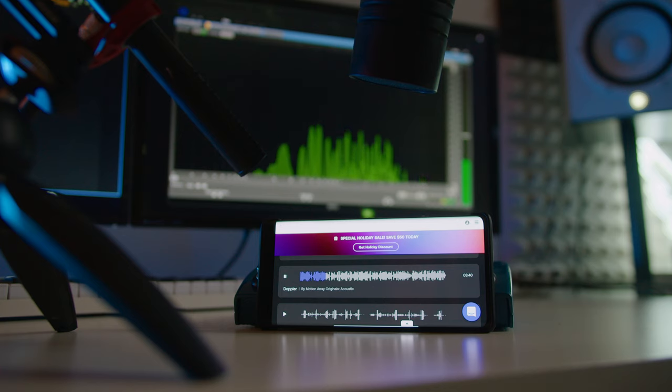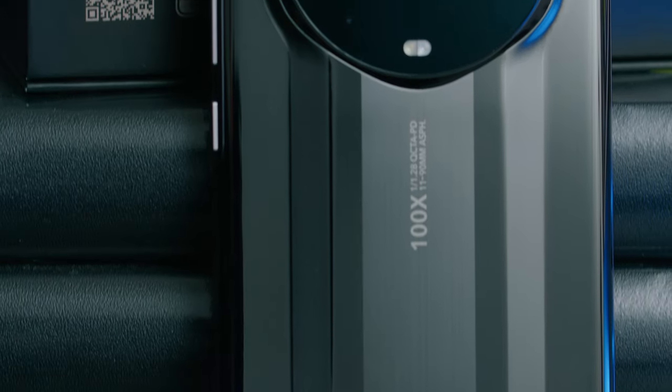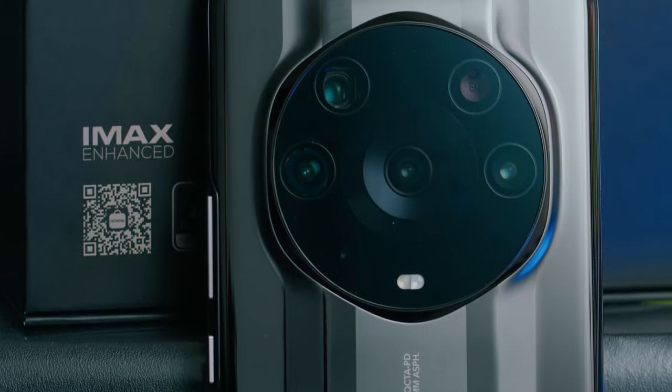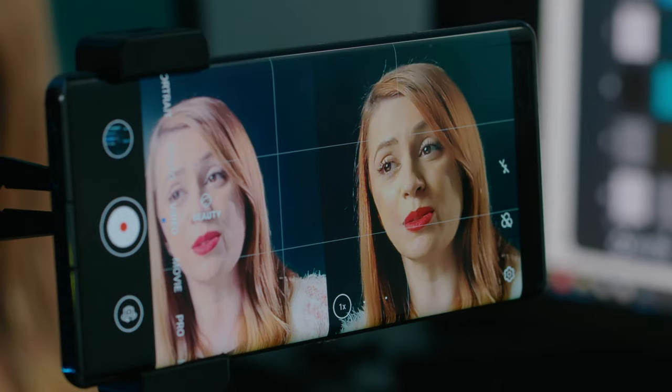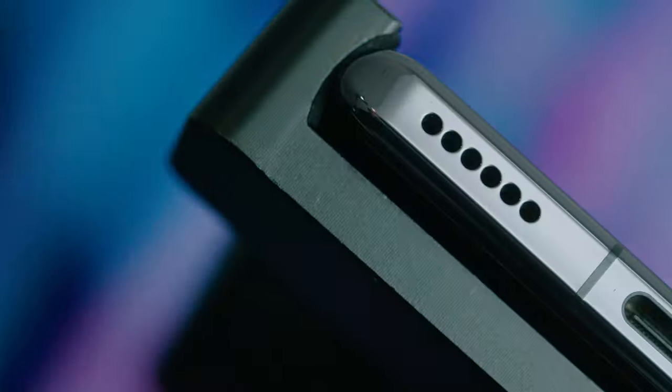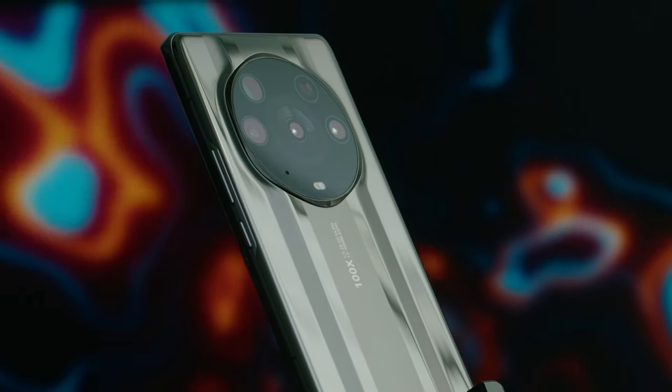So, in the end, I think it's clear that the IMAX Enhanced certification is not just a line from the marketing people. From the video acquisition to the view experience on accurate display and high quality audio, this Honor phone justifies the flagship status.